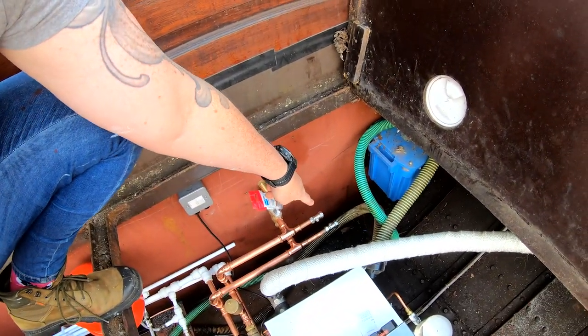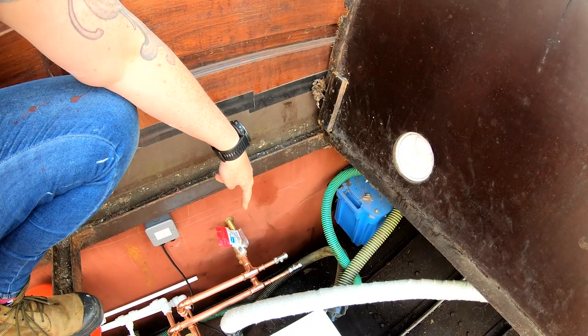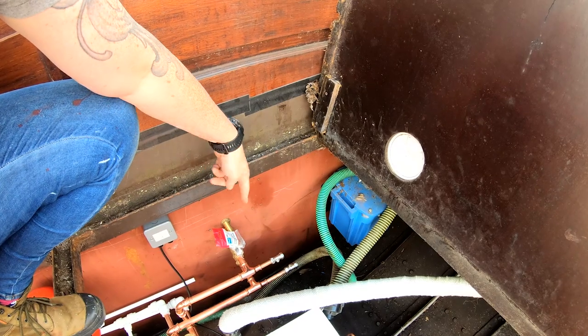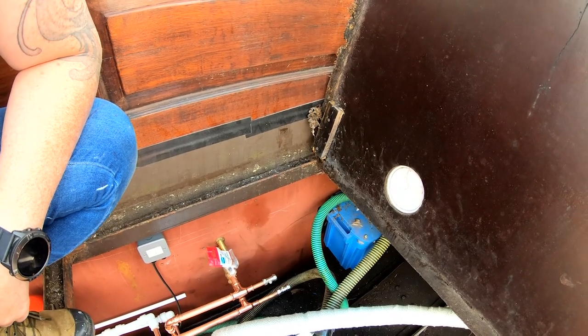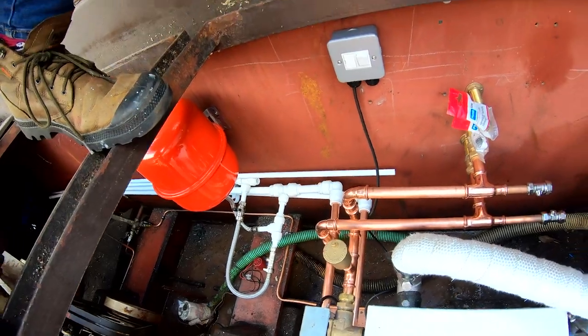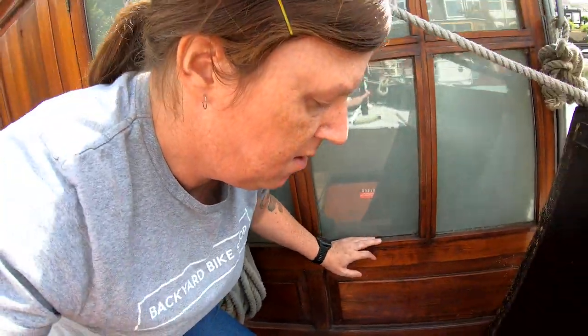So those two fittings down there will go to the rear cabin radiator, but that's later on, we can add those. And then we've got the cold water in, the hot water out, and the circuit for the radiators there as well. And there's an expansion tank just down here under my feet. And on the other side will be where the calorifier will live.